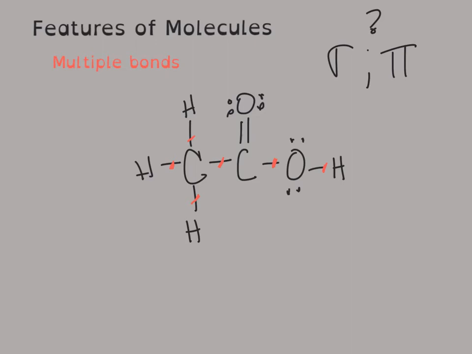When you see a multiple bond, the first one is the sigma, and then the second one is the pi. So when we're counting, I see 1 pi, and I see 1, 2, 3, 4, 5, 6, 7 sigma. So in this particular molecule, I'm sorry, I did not label my pi very well. So it's 1 pi and 7 sigma. The answer to the question would be 7 sigma bonds and 1 pi bond in this particular molecule.